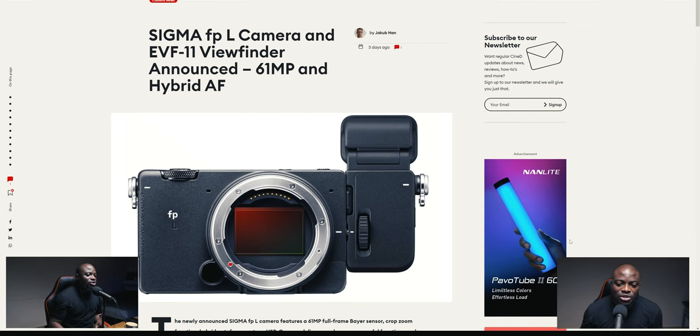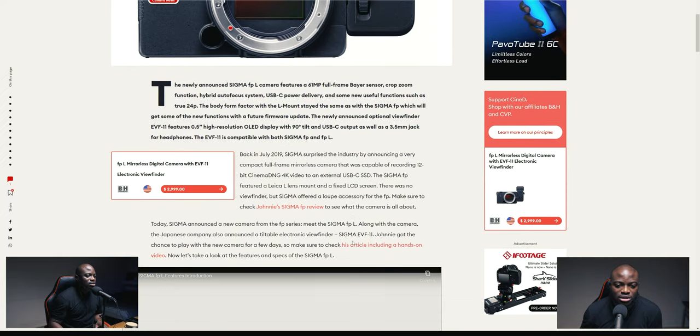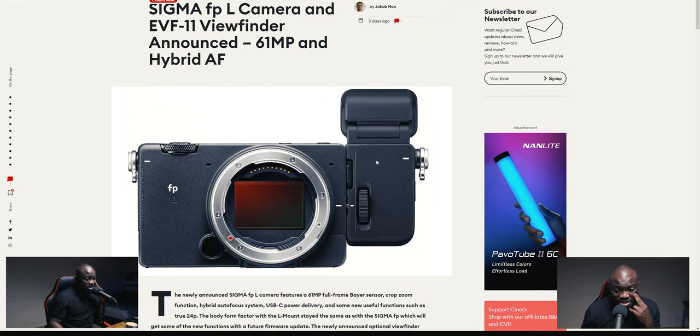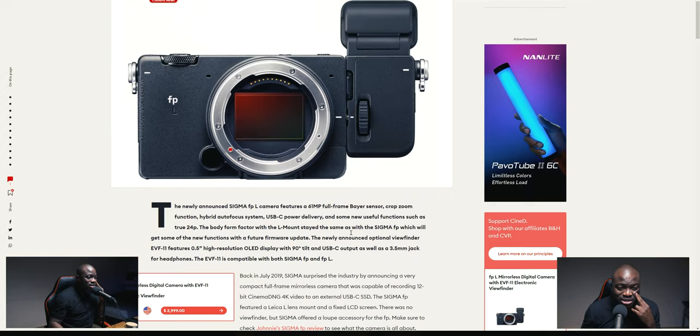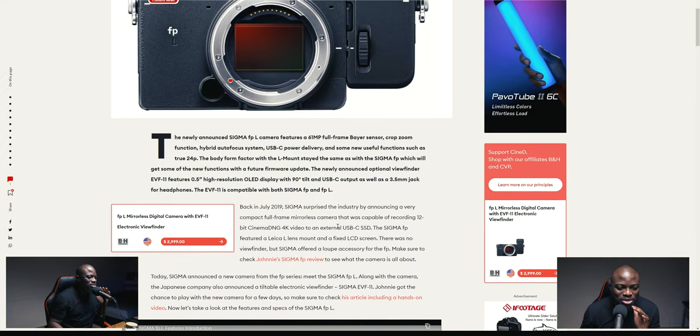Cine D did a video coverage on this. Sigma FP announced, 61 megapixel hybrid autofocus based camera. There's a detachable EVF that can be attached to it on the side as well, right? The camera just looks like an ergonomic nightmare because it has no depth to it. It's just a pure box with no grip. A very unique thing.